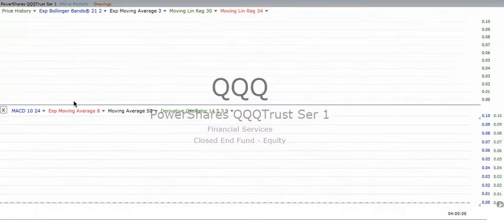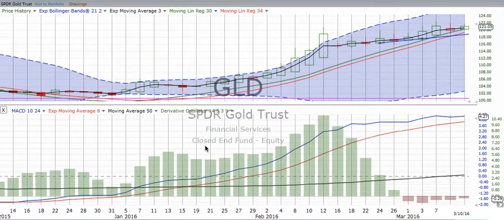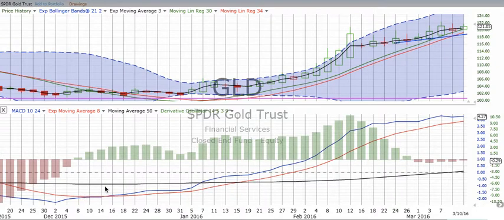Now we're going to range back out to our 2-day chart and lastly look at gold, which was up substantially today, 1.61%. Again, gold has been moving up on our chart since it crossed over, going up back on the 16th of December. It really slid sideways for quite a while, moved up at the beginning of January, leveled off toward the middle of January, and then toward the end of January took off and really took off in early February. Then about mid-February it slid sideways for a few days and then started moving back up again and continues to move up. Again, lots of up movement today, 1.61%.